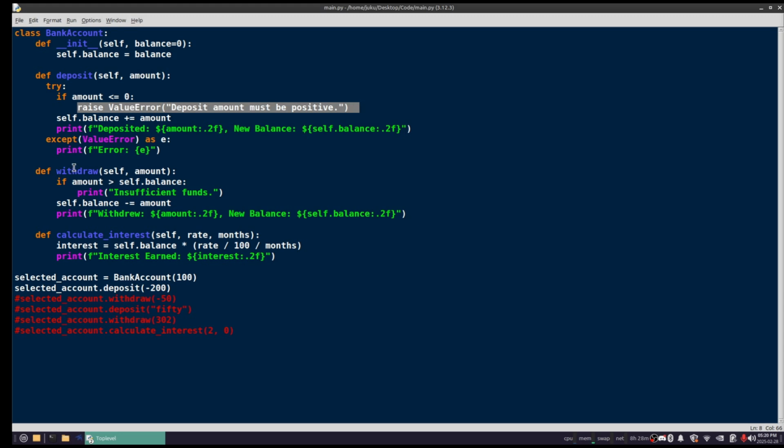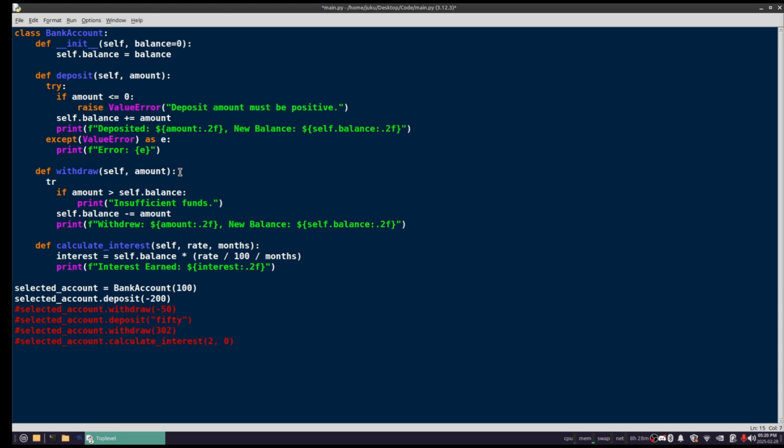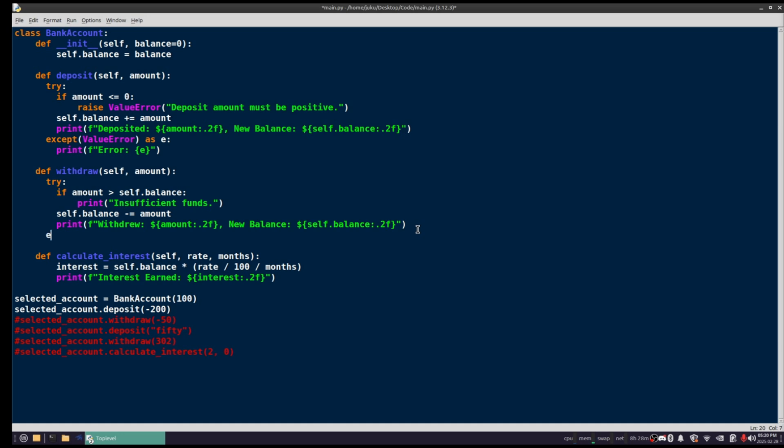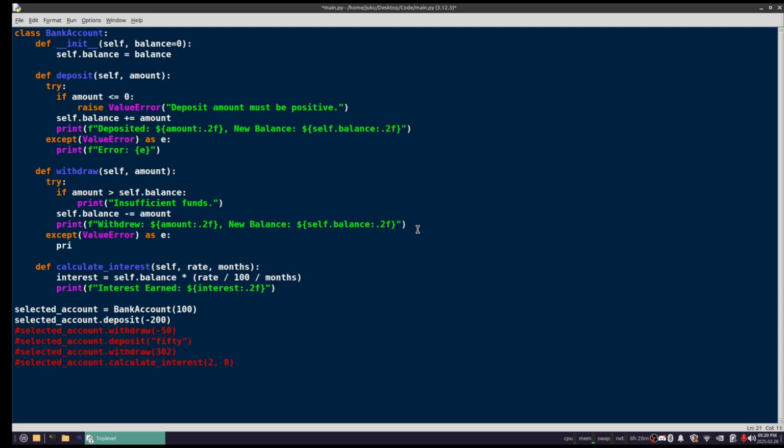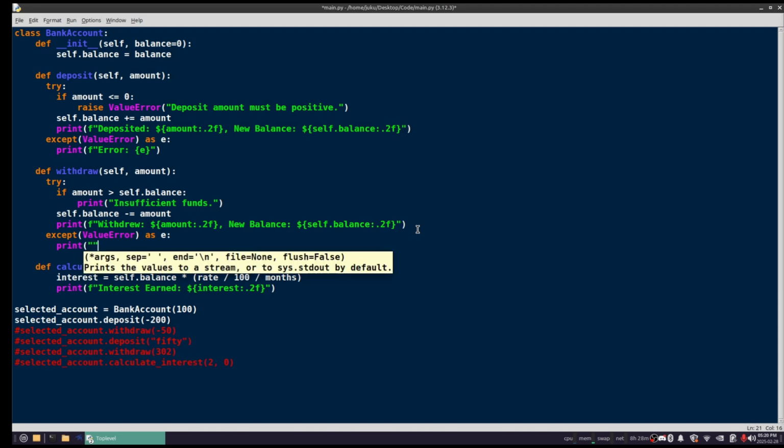And now we can just simply do the same thing for the withdraw. So of course we do try, and then we can do accept, value error as e, and then print error e.